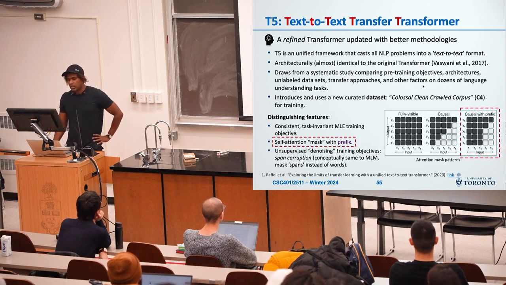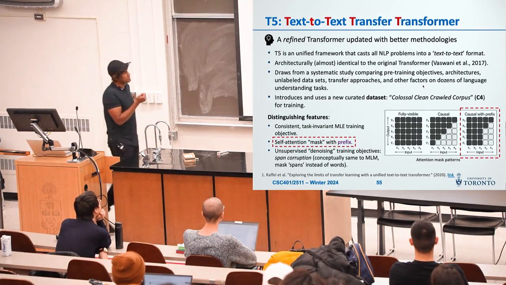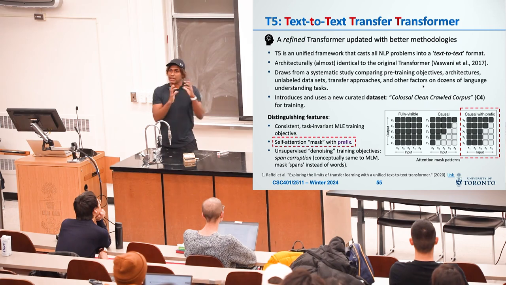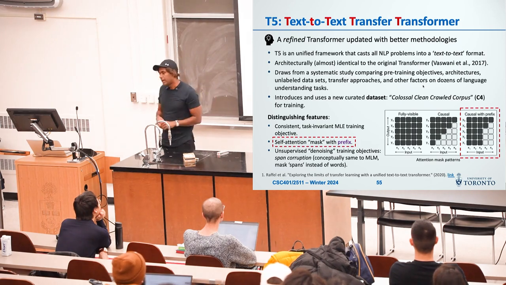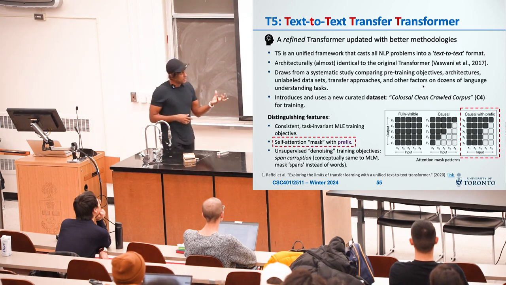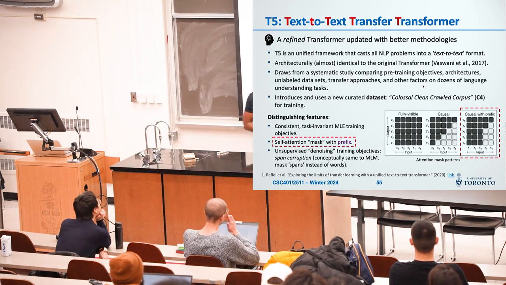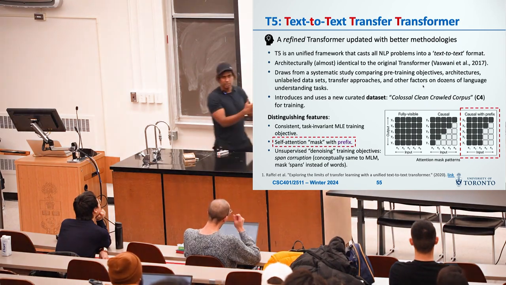And we talked about the MLM, we talked about span corruption. So instead of the familiar fill in the blank or find the word, now the corruption is over a span, and then the prefix LM sort of masking, right? So we talked about this. So you have this prefix which can sort of denote the task that you're trying to do.